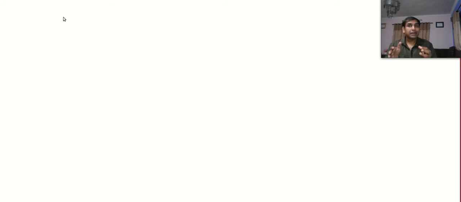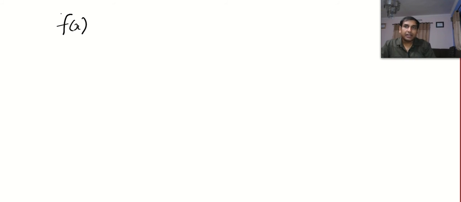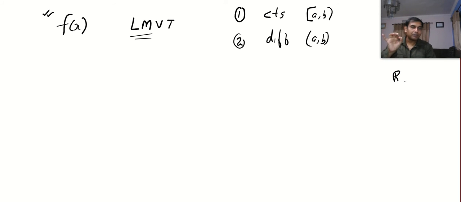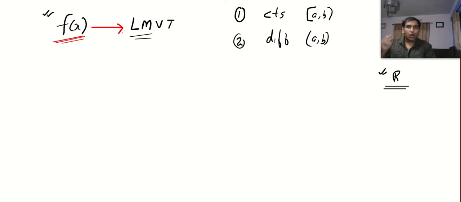Now let's go for the more important part: the proof. They may ask you to prove the mean value theorem, or Lagrange's mean value theorem. Since it's a generalized version of Rolle's theorem, some mathematicians love to call this simply the mean value theorem. What we do is consider a function which satisfies all the conditions of Lagrange. First condition: the function should be continuous in the closed interval. Second condition: the function should be differentiable in the open interval. You have to be very clear with Rolle's theorem before we start, because we will need it.